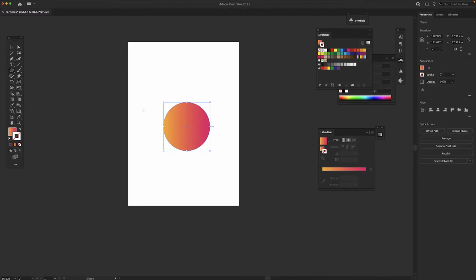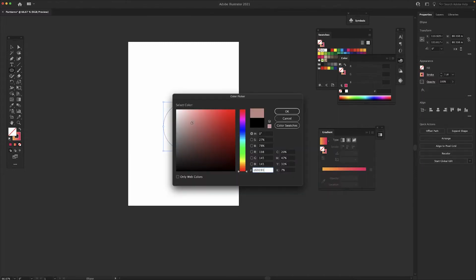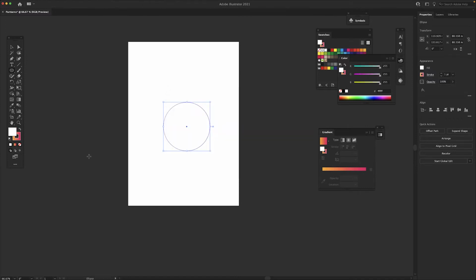I would want the gradient to be the stroke, and the main color should be white. So I'm just going to make a switch here, in fact, to fill it up because there's no color in here. Just double click, come to the color picker and say okay.